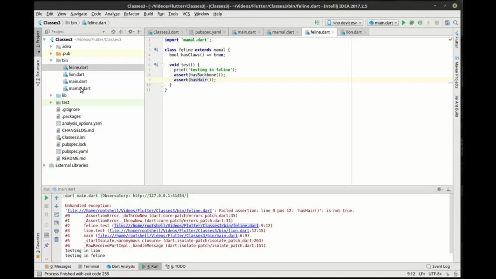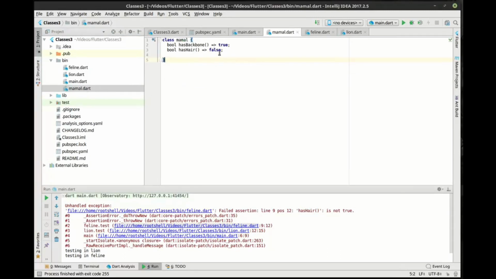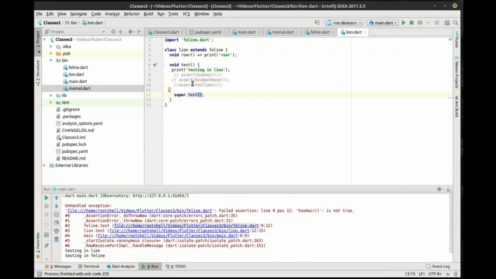And so you have to be a little careful, and you have to almost not trust what you're extending. And that is where overrides come in, right? So we should just put override there so we know what we're doing here. This is just a declaration telling us that we're overriding this. What we could actually do is we could actually put a setter in here and set that to true. But I'm not going to mess around with it. I want to leave this as is so you understand some of the pitfalls that can happen when you're doing inheritance.